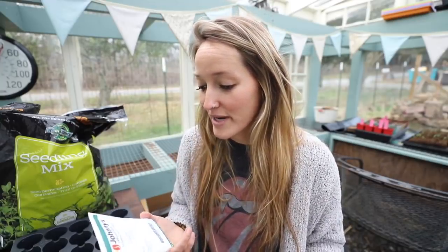However, I spent all that time doing it the first go around, and as you guys know, I had really bad germination. I forgot to do it last night, so I'm not even going to worry about it. I'm just going to plant these.